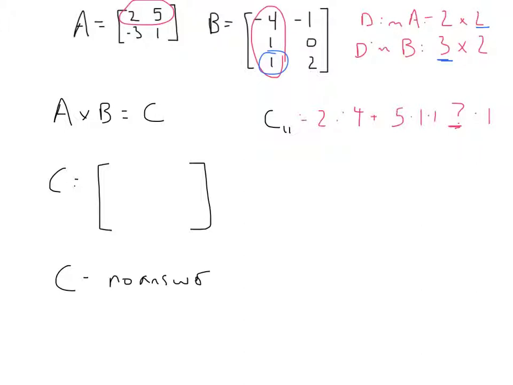Now, all the time that we've done multiplication up until now, a number A times another number B has been the same as number B times number A. In matrix multiplication, that's no longer the case. I actually can perform the matrix multiplication B times A. Let's take a look.